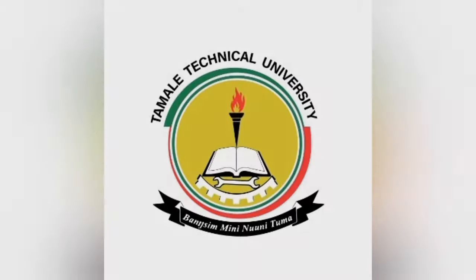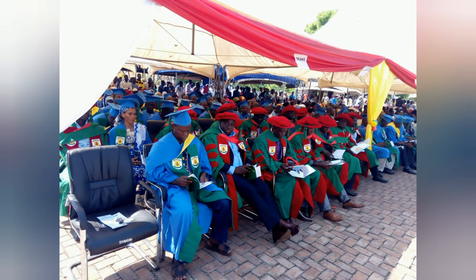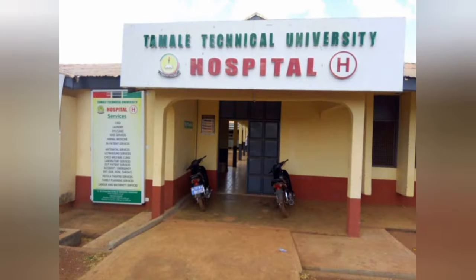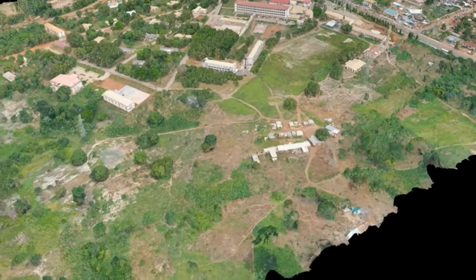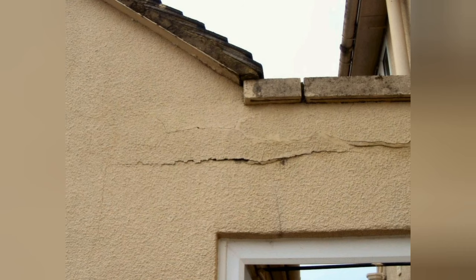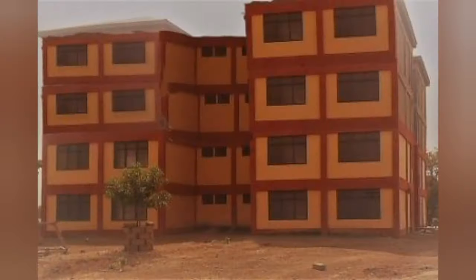Number 7: Tamale Technical University. Tamale Technical University is in northern Ghana. The university traces its history to a trade school in 1951 and a technical institute in 1963. It received technical university classification in 2018 following its conversion from a polytechnic under the Technical Universities Act 2016, Act 922. A lot of bad things can be said about its beauty, ranging from very terrible infrastructure to cracked walls, bad lecture halls, and bad washrooms. The only good thing going for it is that the place is very neat. Tamale Technical University is in need of very serious upgrades if it is to compete with its contemporaries.